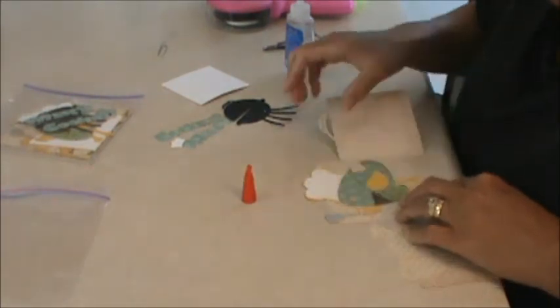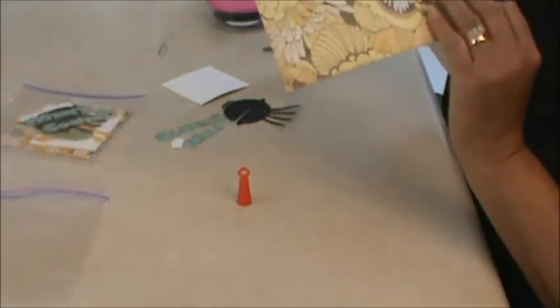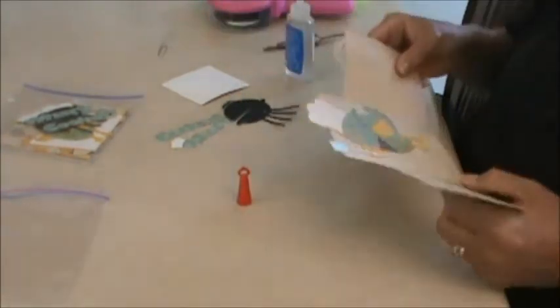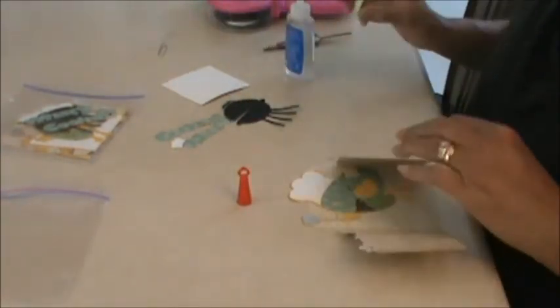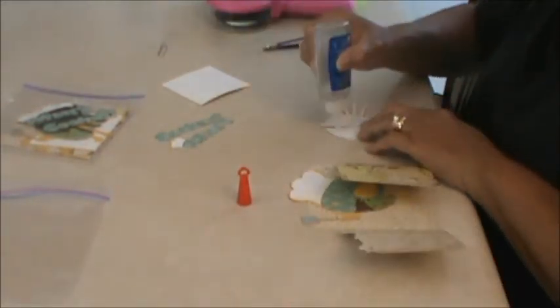And all you have to do is line up the bird, the little bird, with the back on there, and as you can see, it lines up perfect. And then the next part is the grill, and I just love this glitter paper.